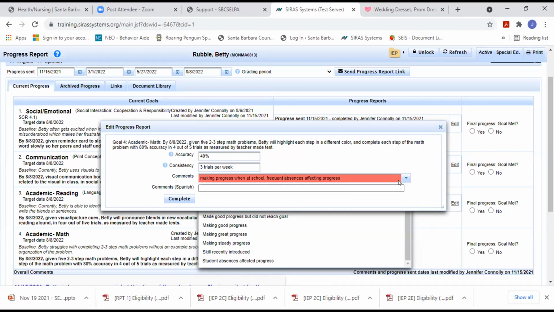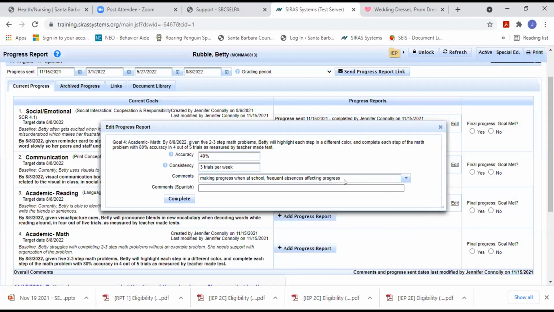All right. So you'll notice after I click out of that, it updates it and it has it right here. That red box is gone. Additionally, if you were creating a progress report in Spanish, whatever Spanish dropdown you chose here would be indicated here in Spanish if you checked that Spanish box.